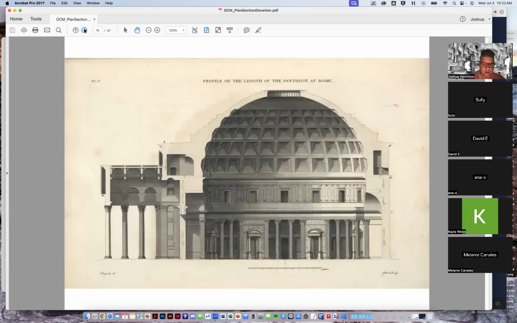All right, so we talked about this one yesterday when we were talking about light and architecture, the Pantheon in Rome. This is a very famous section. Look at this though. The reason I included this is that in this case, it takes the rules and bends them, flips them around, right?